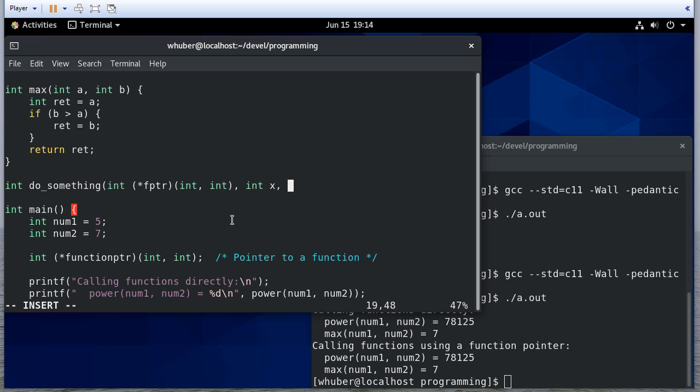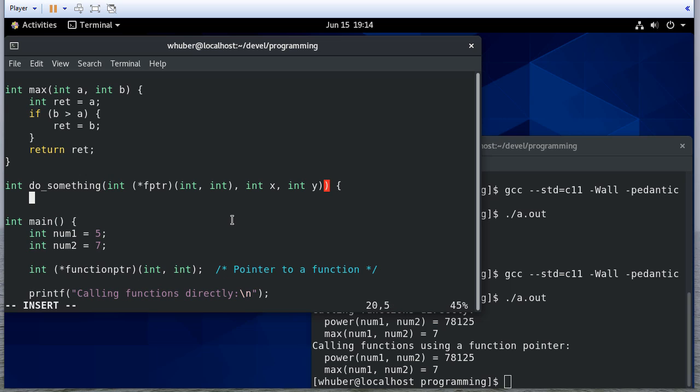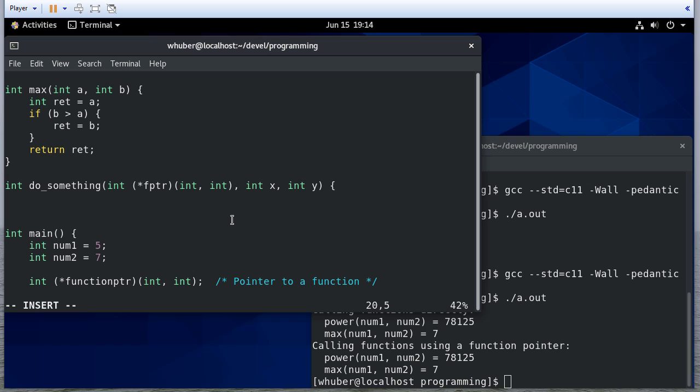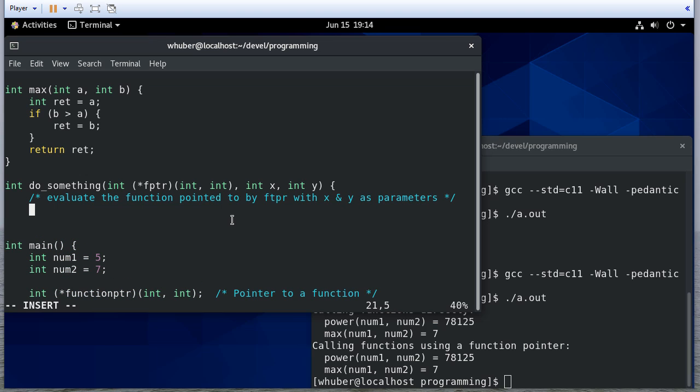And then it's also going to take two integers as parameters. And it's going to evaluate the function pointed to by f pointer with x and y as parameters. So it'll return f pointer function applied with parameters x and y.